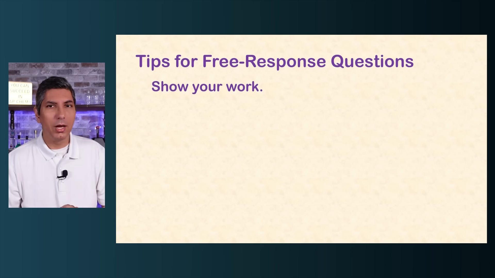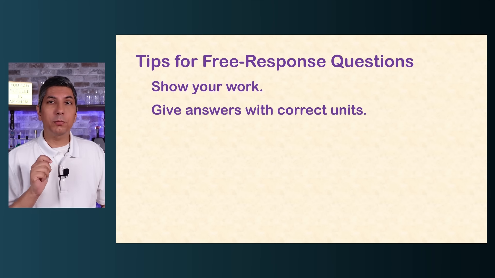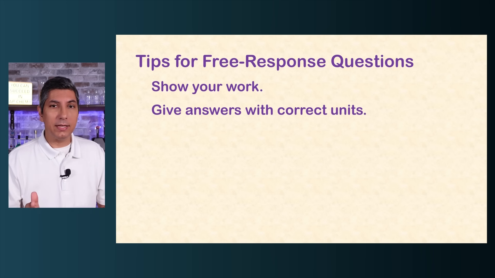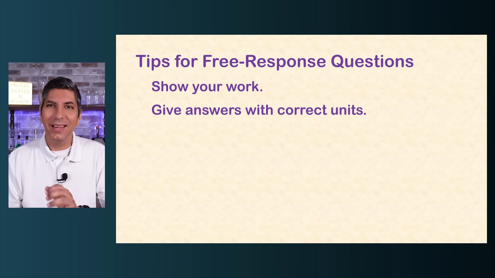The free response section for 2025 is a hybrid exam — you'll see the questions on screen but write your responses on paper. You'll have access to a paper copy of the periodic table, but the equation packet will be on-screen only. Always show your work: on computation problems, if you don't show your work, you won't get credit. Always give your answer with appropriate units — in science, a measurement is meaningless without a unit. If the question specifies a unit like joules or kilojoules, make sure you use that unit and not something else.